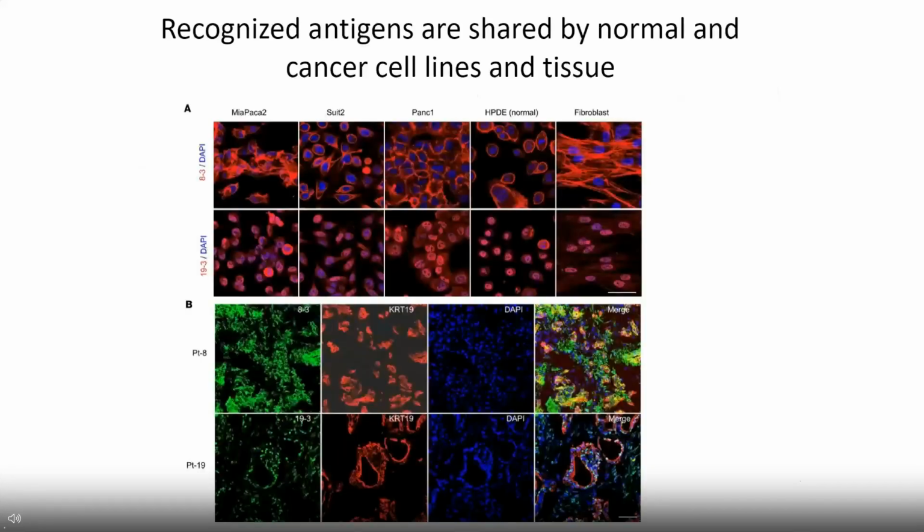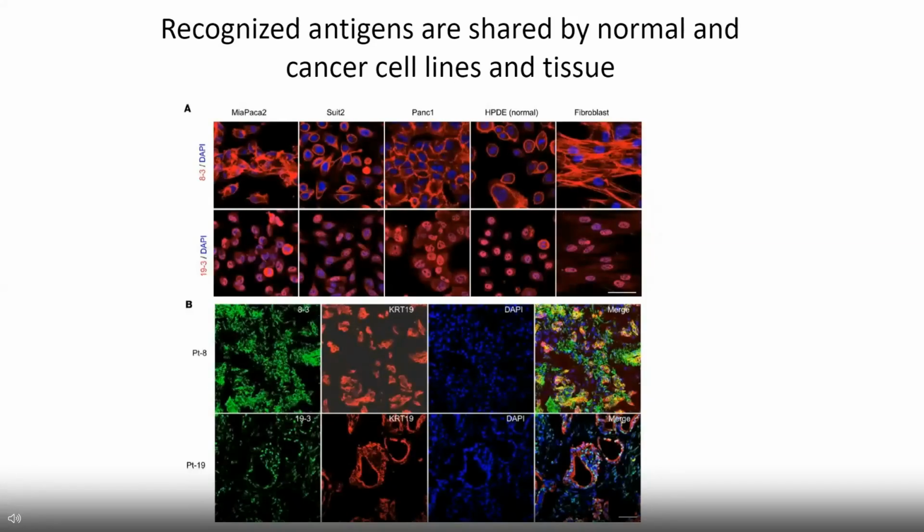So we decided further, since the first data I showed you is just screening result on the one cell line, to see whether this binding was specific or more general to other cell lines as well. We also screened this antibody with different cell lines, as well as a normal pancreatic cell line, and also non-stromal cell line. For example, here, the antibody 8-3 binding to a cell line showed earlier, MIA-PACA2, but also binding to similar structure on SUP2 and PACA1.